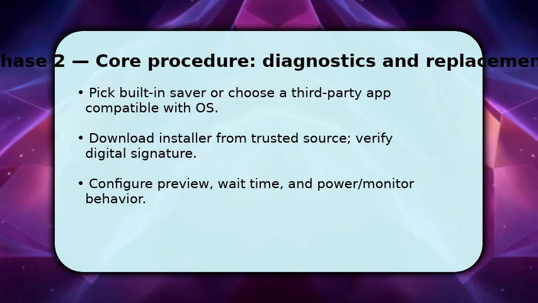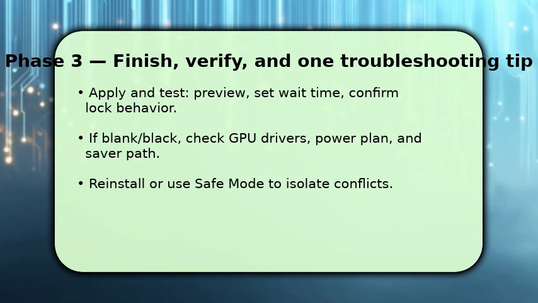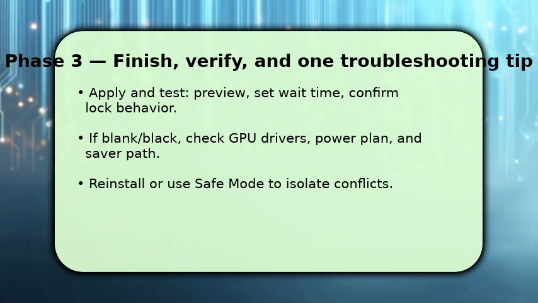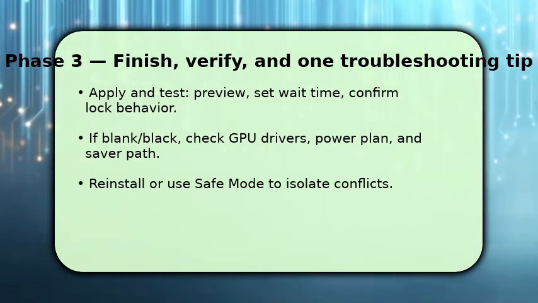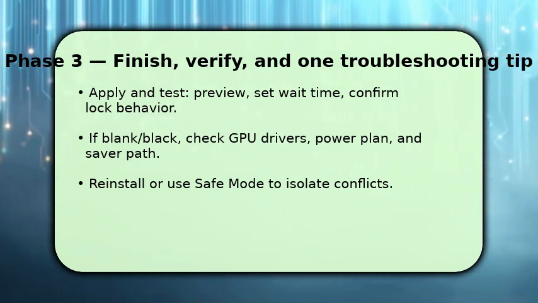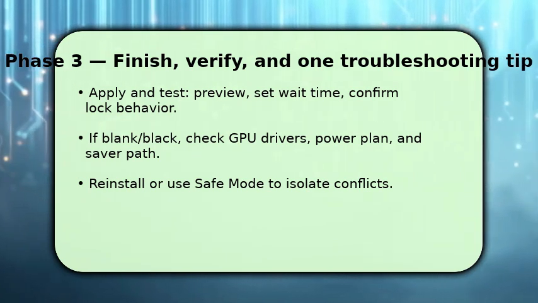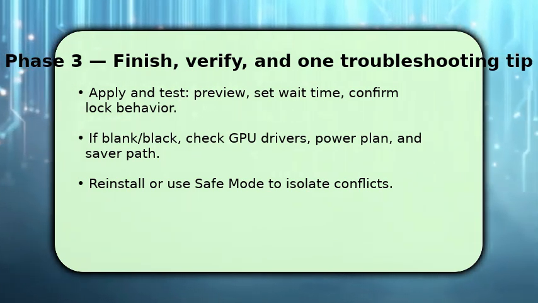Finally, apply your settings and test them by using the preview and letting the system idle for the set wait time. Confirm the lock behavior works as expected. If the screensaver shows a black or blank screen, check GPU drivers and the power plan, because power saving can suspend animations. Also confirm the saver file path and permissions.